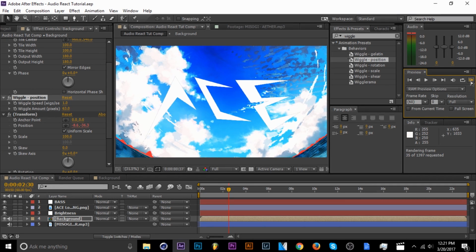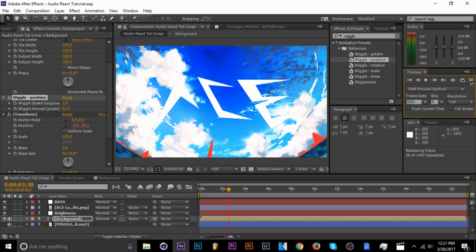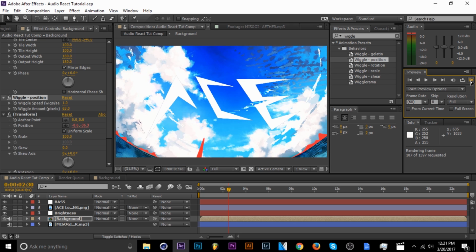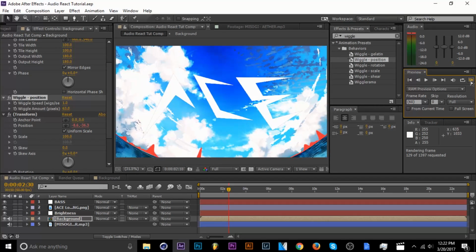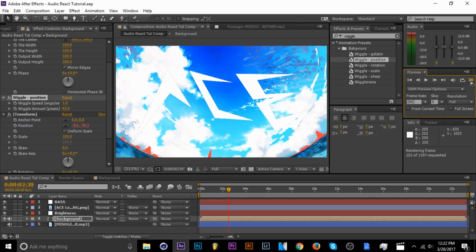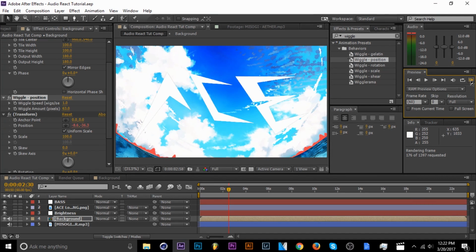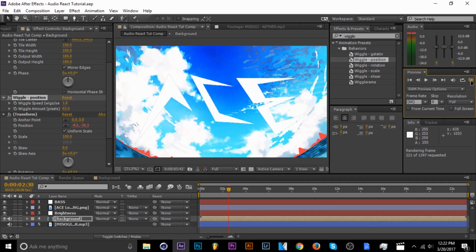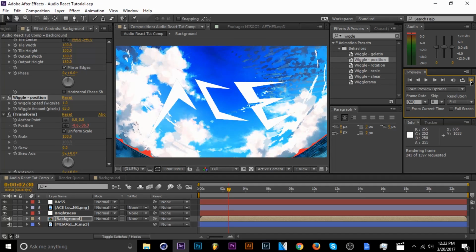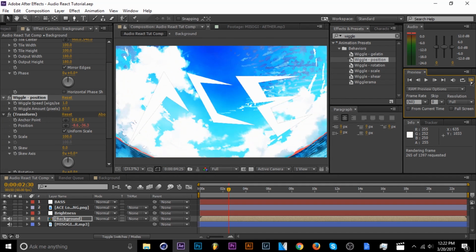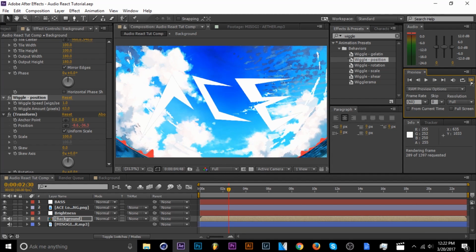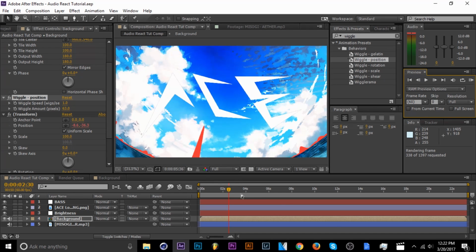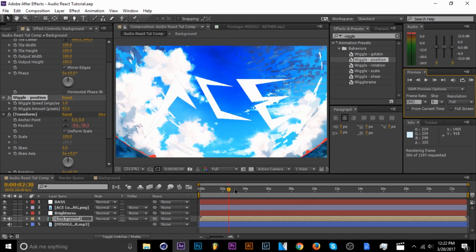But as far as I know, I don't know if there's a way to make an audio react just to certain, not channels, I think you call them lanes or something like that. Audio is created in like a bass lane, treble, and then left and right channels. And I don't think there's a way to just do the clicks or the hats and claps of the song. But if there's a way, let me know, because I just do that manually. I just take a solid and duplicate it over and over to the timing of the song. But let me know if you know a better way.